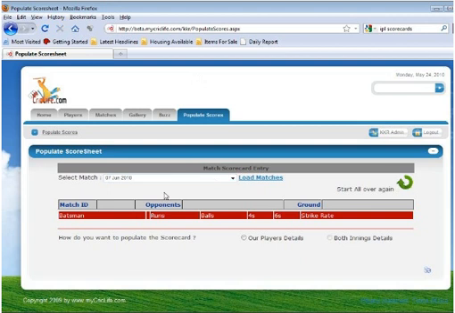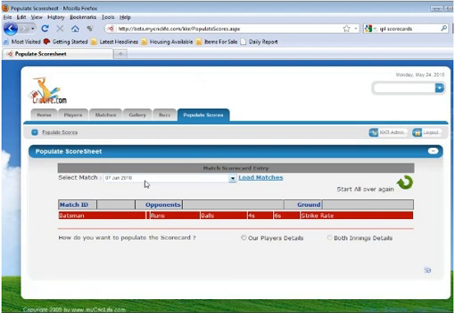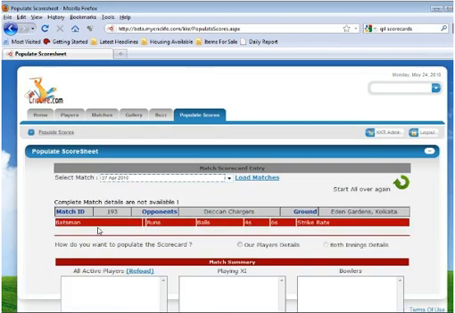And the first thing that we need to do is select a match. We have a list of matches that are based on the dates. So we had 3 matches, and all the 3 matches are dropped in here. And we select a match. It does a quick Ajax and says that the match ID, the opponents, is the Deccan Chargers, and the ground is Eden Gardens. But the match we are trying to provide a score sheet for is the match that's played on 7th of June.